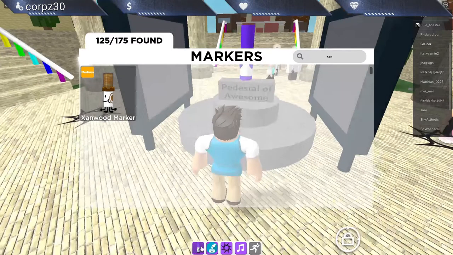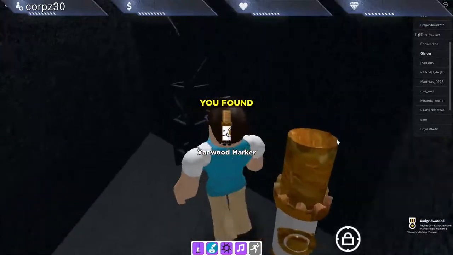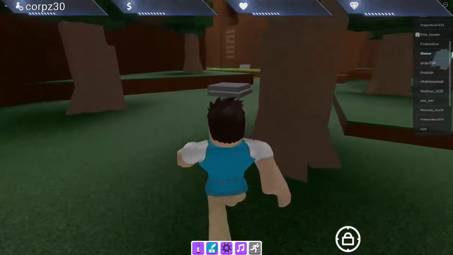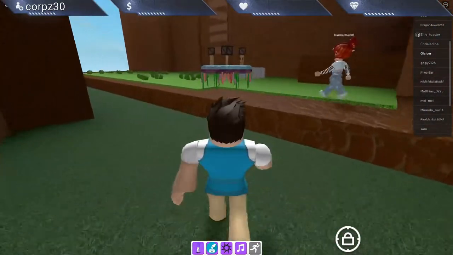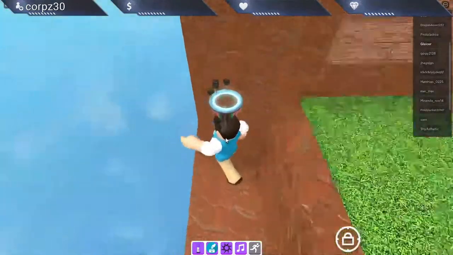Zanwood. I do not have that one. Oh! Found it! A glitch marker? I don't have that. Alright. Oh, Halo! I think you need 125 markers. Oh.